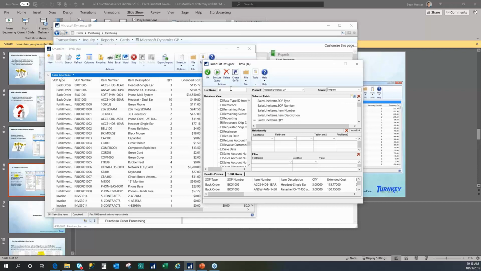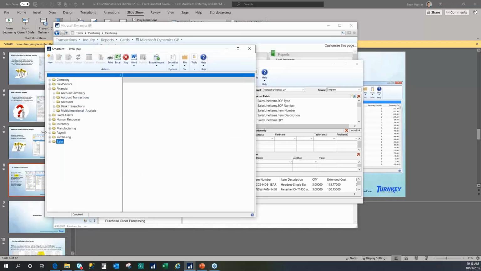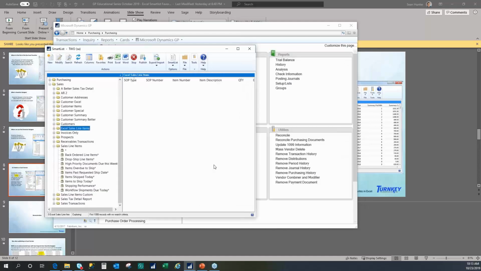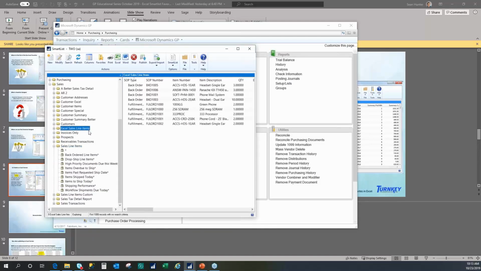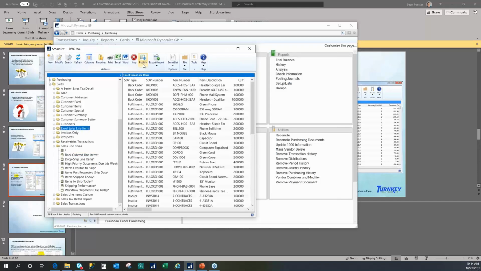Give it a list name. So I'm going to call this Excel Sales Line Items. Product, Dynamics GP, and then series. This is basically the bucket that I want it to show up in. So as I choose my series, which one of these folders do I want the things to show up underneath? In this case, it makes most sense for it to go to sales, which means that as soon as I say OK to this, it's going to throw it under my folder under sales. So I hit OK. And now we have Excel Sales Line Items show up there. And we also gain access to the publish at the top.